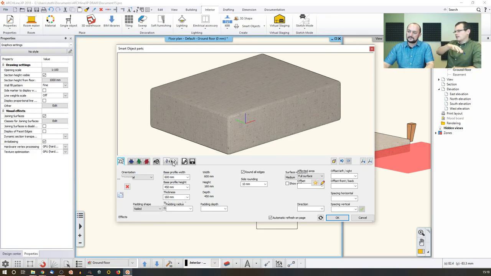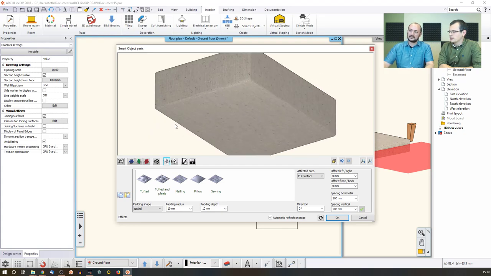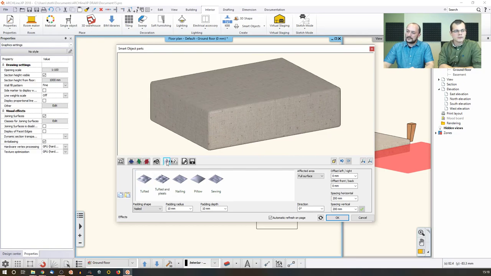Would you make that with another profile? Well, if I make it with another profile, then I cannot make it blow up here and at the same time here, because the curve is only on one side. So if I would like to do that, there are these things called effects. As you can see, there are several effects that you can apply on one or the other side. This is the top and the bottom side.